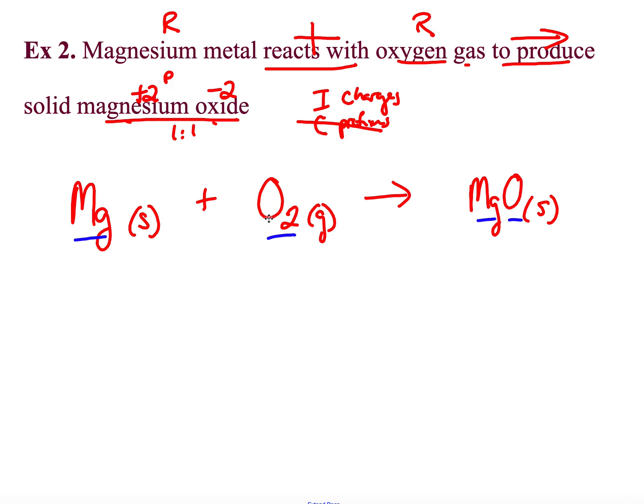Can't do that. If you have extras, you got to build more products. So I'm going to build 2 of these. As long as I have 2 magnesiums, then I can use up my 2 oxygens. So I make sure I go back to the stockroom and start with more magnesiums. So I have 2 magnesiums. I end with 2 magnesiums. I had 2 oxygens to begin with when I split this apart, and I use them both. I put 1 oxygen in each one of these. So now it's balanced.